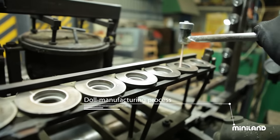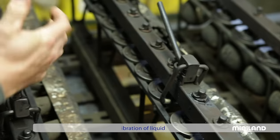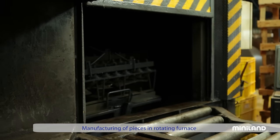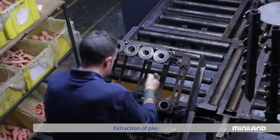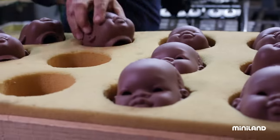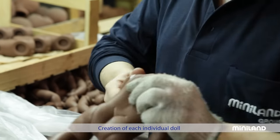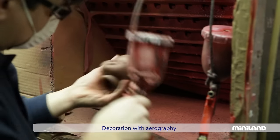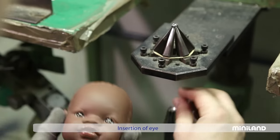As part of making dolls, we have to create the part that will eventually be the head. We begin by pouring a small amount of liquid into each one of the moulds. Inside the rotating furnaces, the moulds will continue to rotate until the vinyl assumes the shape of the mould. After a few minutes of this going round and round in the furnace, the heads and all of the other pieces that will be used to make the doll are taken out while they're still hot. In order to give each doll its distinct expression, a number of different processes are required, including adding colour to the face and adding the eyes and hair.